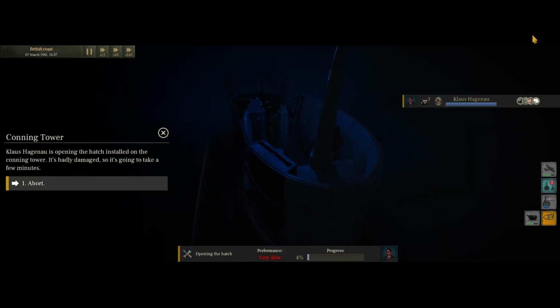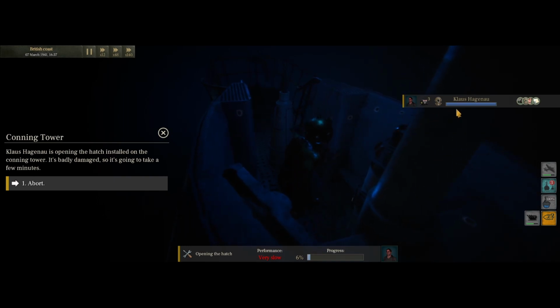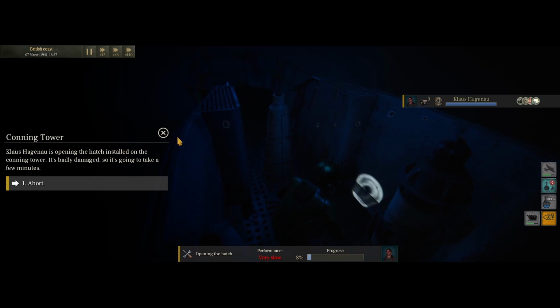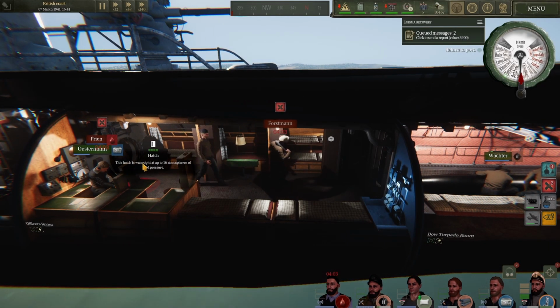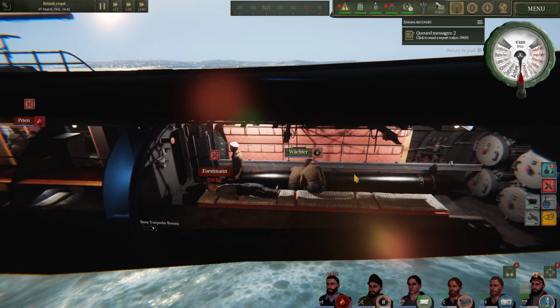So it's going to take him a while, but I'm assuming the blue bar is his air reserves, he's got a huge reserve there. So it looks like he's going to open this in no time. Great. So we managed to get them. We've got a couple of critical sailors. Hopefully they'll be seen to very shortly.